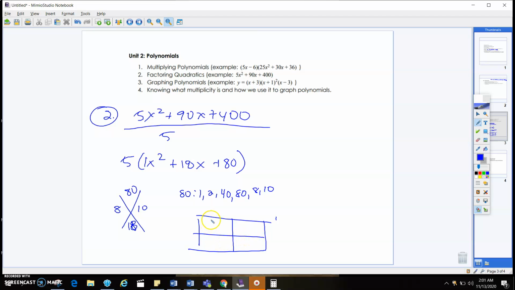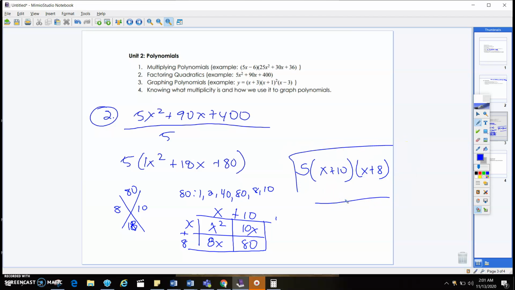And you can actually do the box on this part. So you're going to get x squared here, 10x here, 8x here, and 80. And hopefully at this point you know how to factor. We're going to pull the greatest common factor from each row and column. And if you need an explanation for this, talk to your teacher. So this will be if I wrote it out in factored form. Okay, and again, you're explaining to me this is how you factor. It does not have to be in like full sentences. We're looking for just like little blurbs. It's just got to make sense.